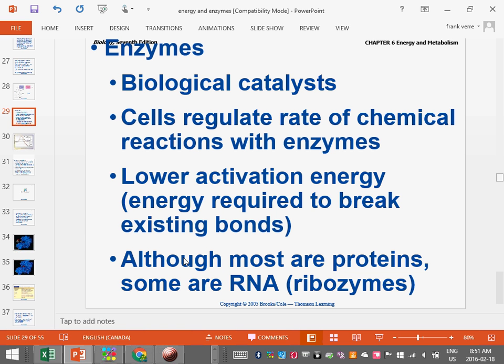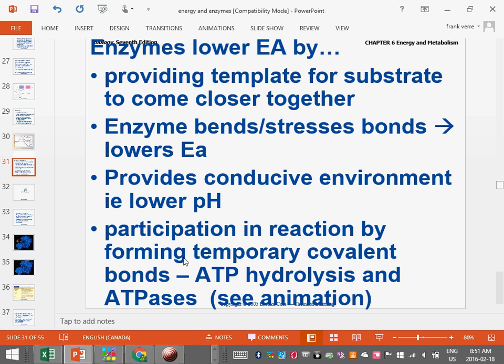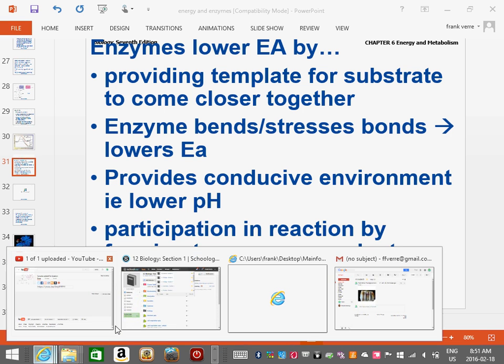So we're going to talk more about that, things that can affect how quickly they will work. We say that what they do is they lower the activation energy. So if a reaction requires less energy, it should happen more easily. Now, I don't really care if you know the different ways they lower the activation energy. I'll show you one. But if I show you this animation, you might get the wrong impression. So I'll show you this one.